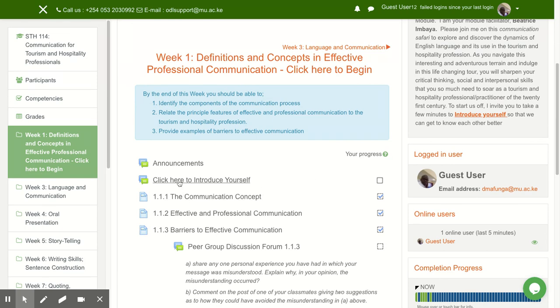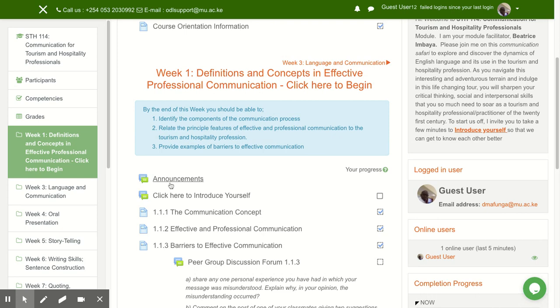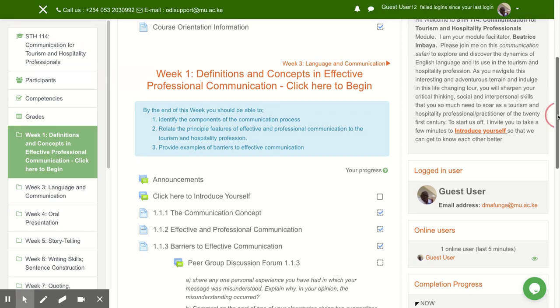So this is what you will need to be clicking as you access the content. Every one of these links appearing in week 1 is a link that you will need to click in order to access the content for week 1. For example, announcements. Announcements are going to be sent to you through this tab. Announcements sent to you will always come to your emails as well. You can also view your announcements just by clicking on this tab to see what announcements are running for the day.